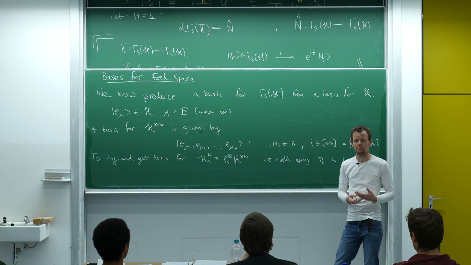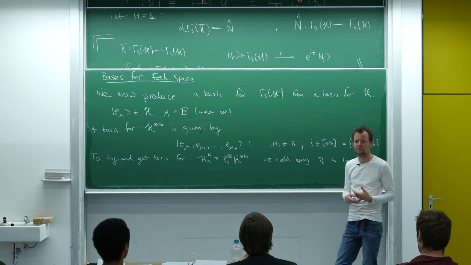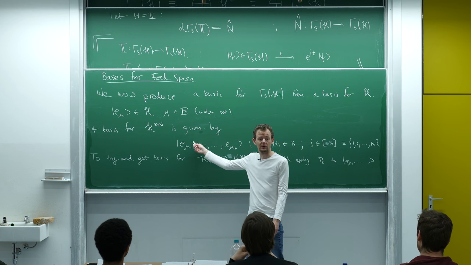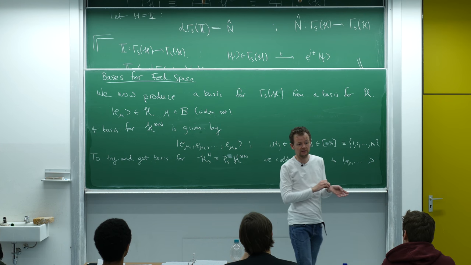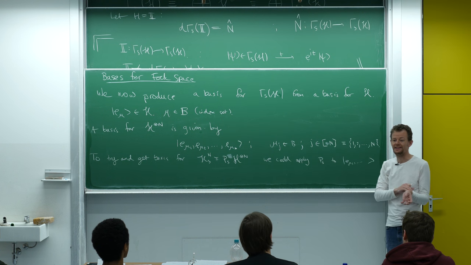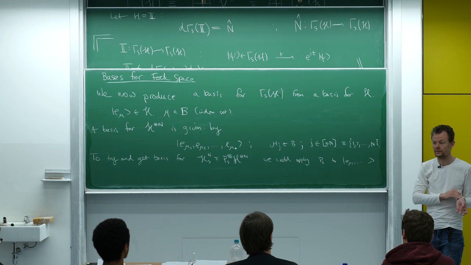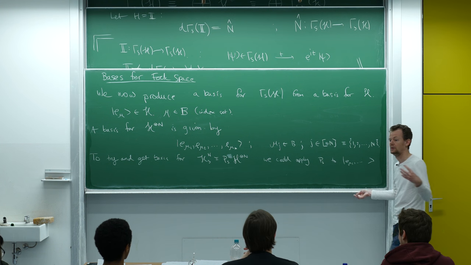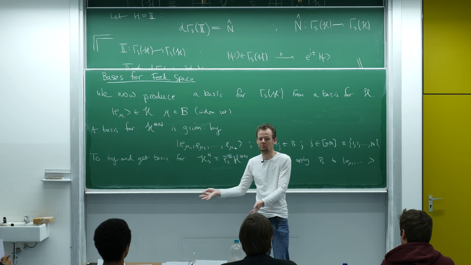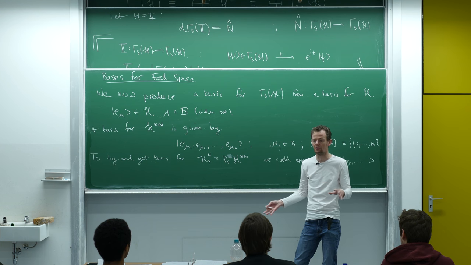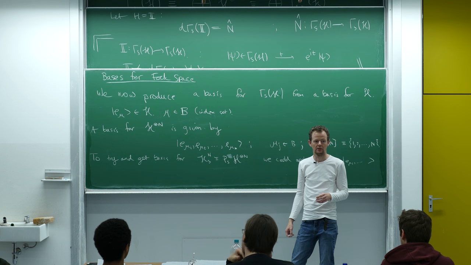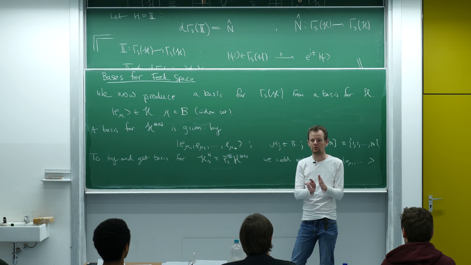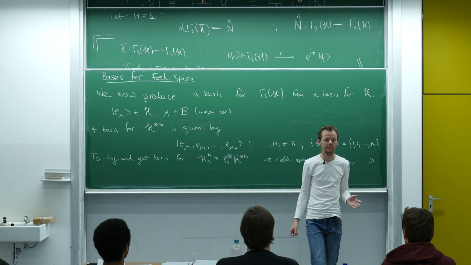Well, there's some obvious things that will go wrong when you try this strategy. Firstly, there's a lot of these basis vectors, and H_S is a subspace, so not all of them can be linearly independent after the projection. Because presumably H_S of n has a lower dimension than H tensor n. So if you apply a projection to some basis, it can't lead to a complete basis. It'll be at best overcomplete. Secondly, some vectors which may have been orthonormal before will no longer be orthonormal. That's another way of saying what I just said.